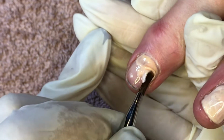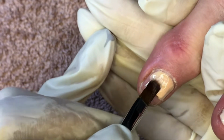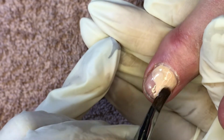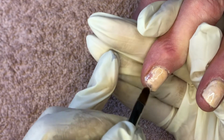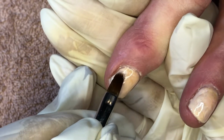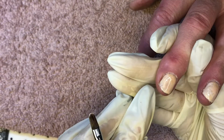And also for beginners, I work super light, and I'm just sort of gliding the gel over the nail. I'm not patting it down or pushing it. I'm on top of it and I'm just pulling it down really, really carefully. And as you can see, I just go down also over the free edge and kind of cap that. And where I need to, I just apply a bit more. And as I said, this isn't running anywhere because I'm not using massive amounts.